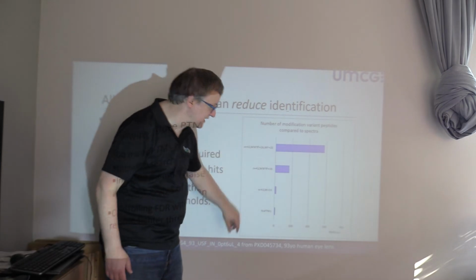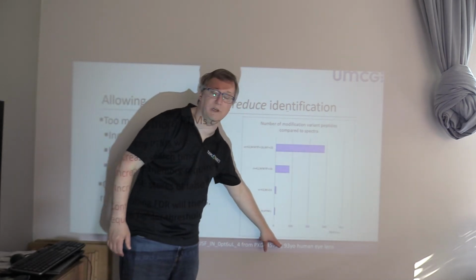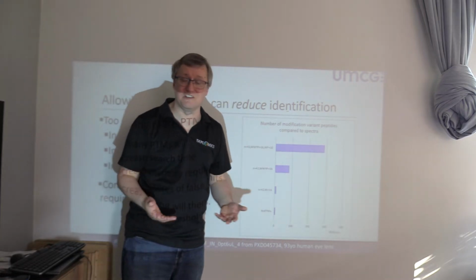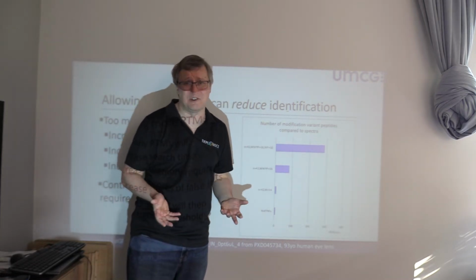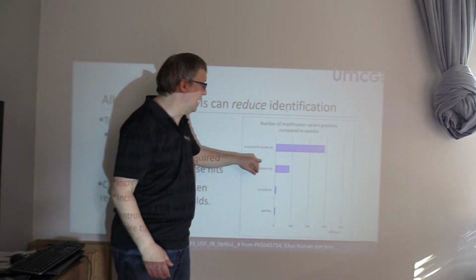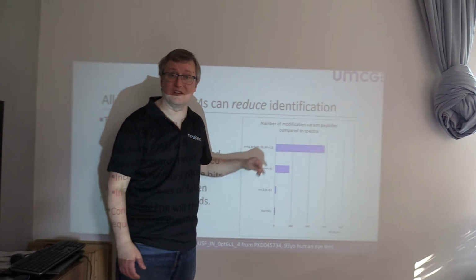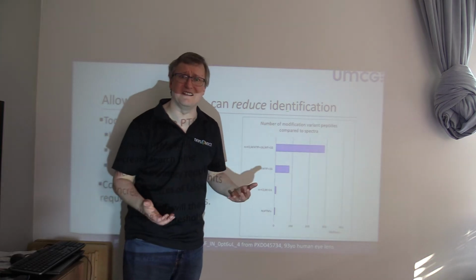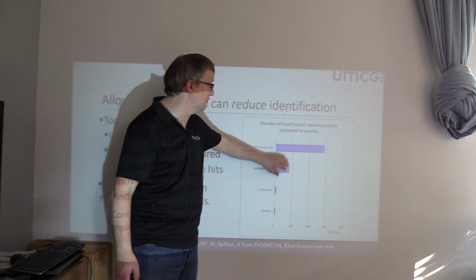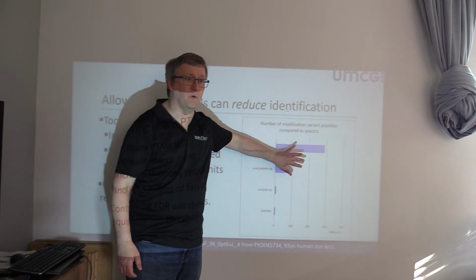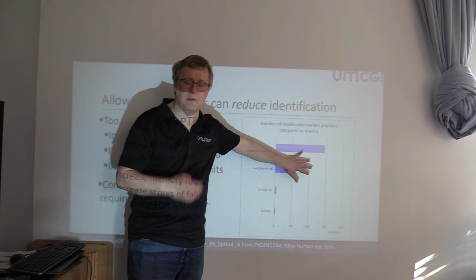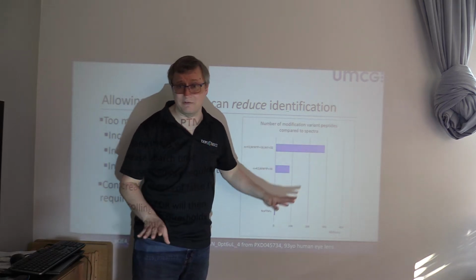This was instead a sample drawn from a 93-year-old human's eye lens. So the proteins and the crystallins in your eye lenses don't really turn over meaningfully. So you get a lot of oxidation events that pile up on these crystallin proteins over the course of 9 decades in exposure to air. So this is a case where the modifications that we see are a dominant part of the sample, not something you have to enrich for at all.